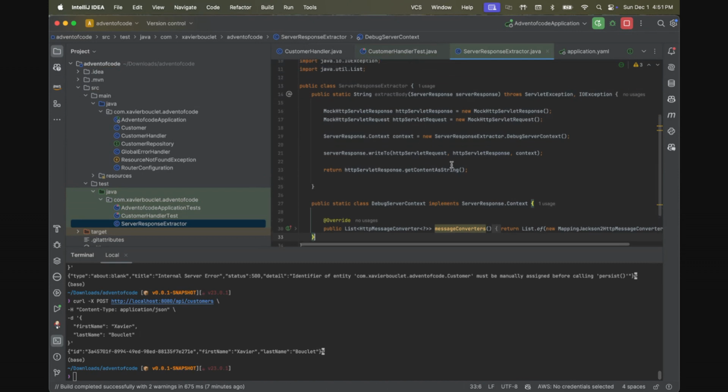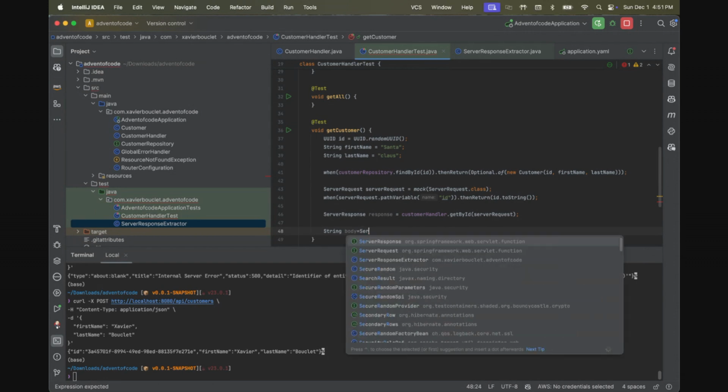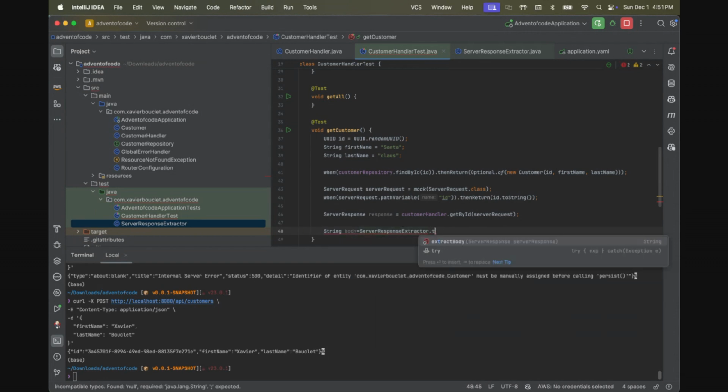It uses a mock HTTP server and extracts the body. There's one tip to do that. So let's use our server extractor to extract the body from the response.